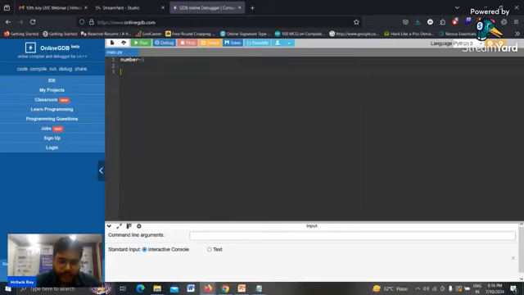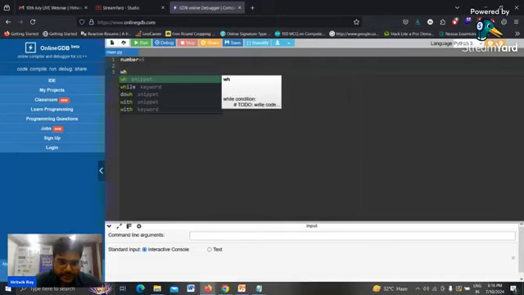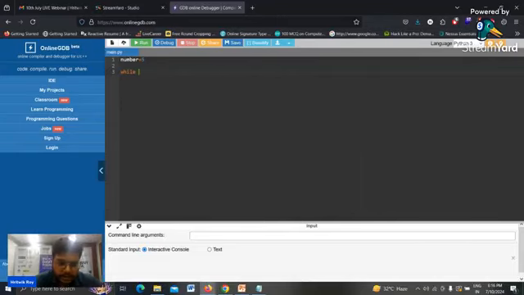Here we are using the while loop, right? So type while, and here add the condition. I mention that the number variable is equal to 5.